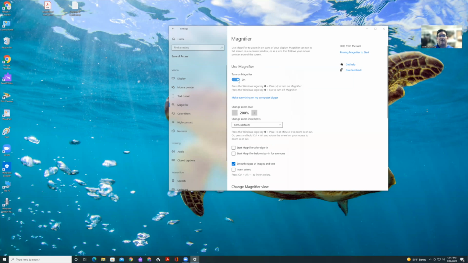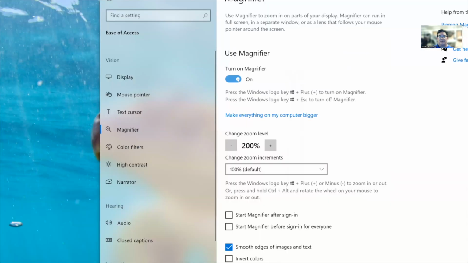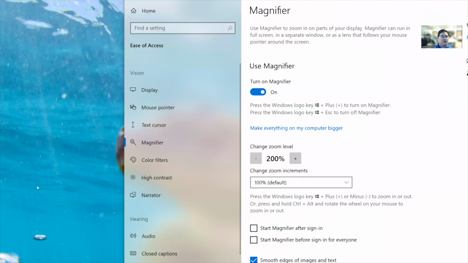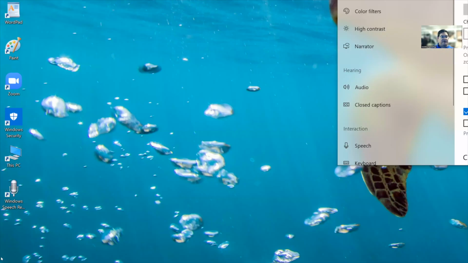So we're going to turn this on for a moment, and you're going to see the screen switch a little bit. So now everything is big. With magnifier, your desktop remains the same size. You're just much closer to it. So in order for me to find the icons on the lower left, I have to take the cursor and go all the way down to the left, and you'll see that they're still here.